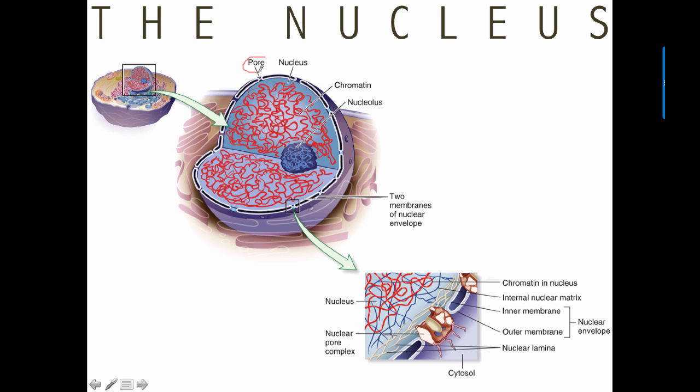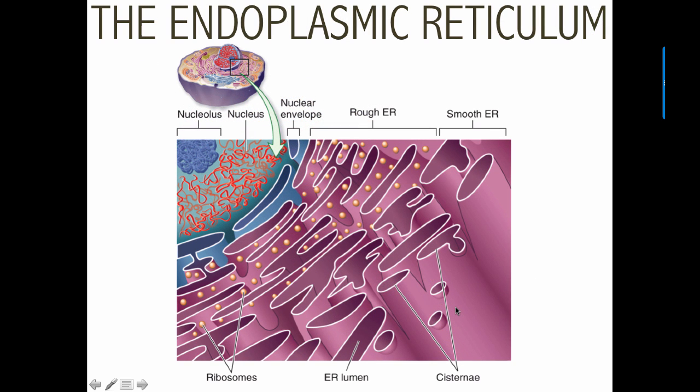Embedded within the nuclear envelope are these pores. These are structures which allow materials to move in and out of the nucleus, and you can see this blown up down here. So this piece here is the nuclear envelope, and there's another piece of nuclear envelope down here, and this structure here is the nuclear pore. This complicated structure, which you don't need to worry about too much, basically regulates the movement of material into and out of the nucleus. So that's the basic structure of the nucleus. Let's now start thinking about the endomembrane system.